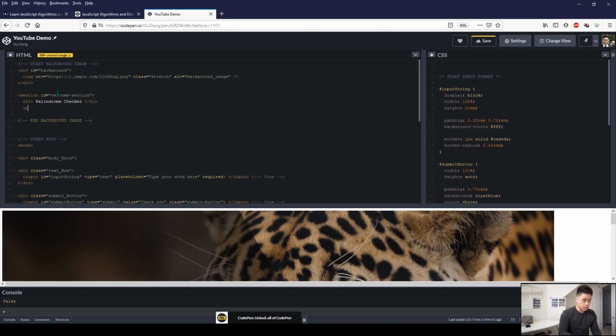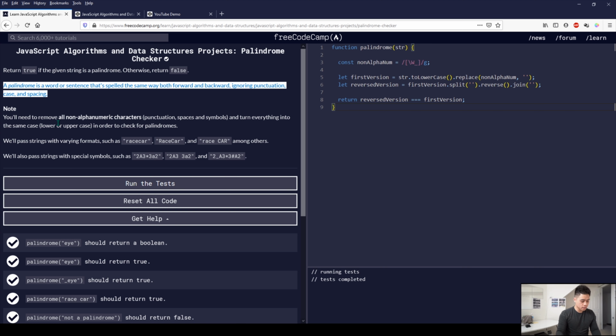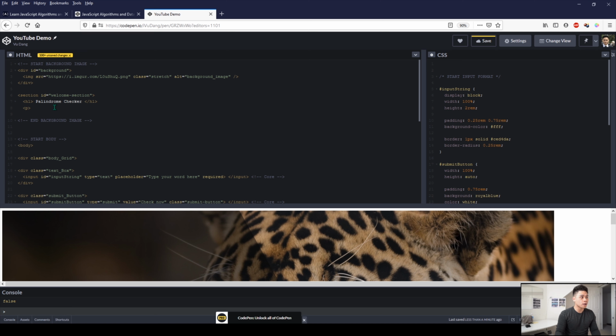Then we'll start with arrow p arrow, which is paragraph. Here we can go back to our FCC and copy the description: a palindrome is a word or a sentence that's spelled the same way both forward and backwards. So Control C and then Control V here. We'll close it with arrow slash p arrow.